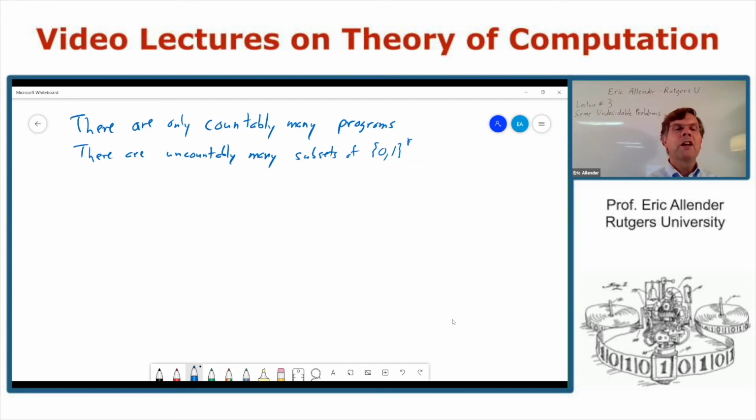And one famous example, one important example to know about is the halting problem. There are different versions of the halting problem. We're going to define it as being the set of all machines M and input X, such that M on input X halts. Different texts would define this as being the set of all those machines M that halt on their own input, on their own encoding.